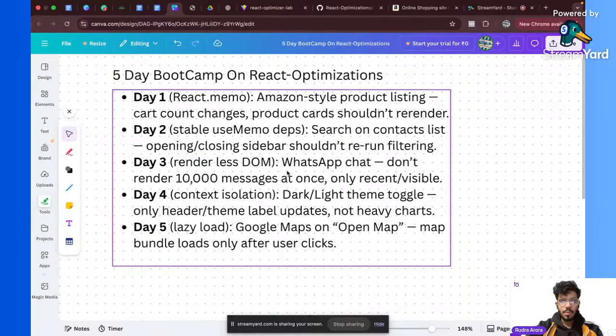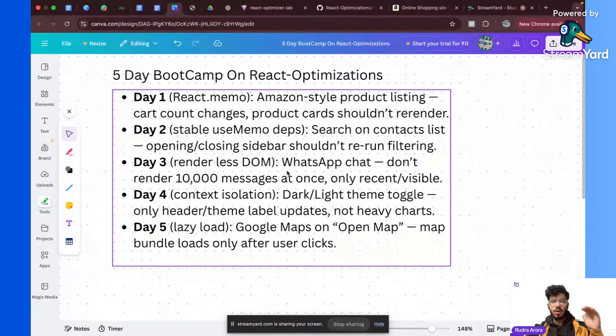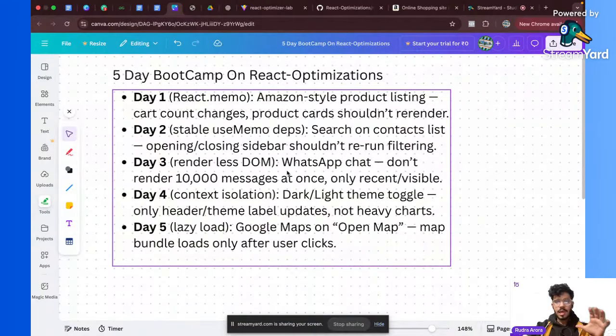Renderless DOM means, suppose you go to WhatsApp, they don't render 1,000 messages at once in the chat section. It shows you the chats on the basis of your scrolling.